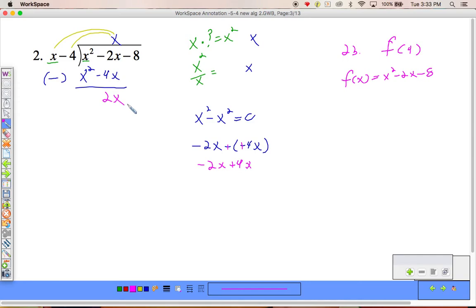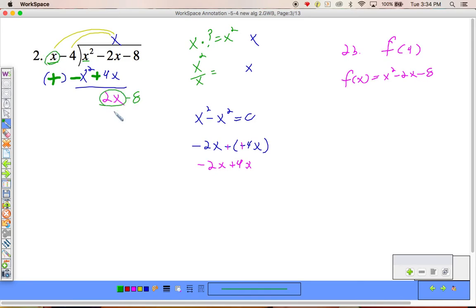So what we're going to do to make this a little bit better, when we subtract this line, instead of subtracting, we're going to add the opposite. Adding the opposite is the same concept as subtracting. We're going to say subtract, but go through and change your signs, and it's going to help us. Bring down your minus 8.